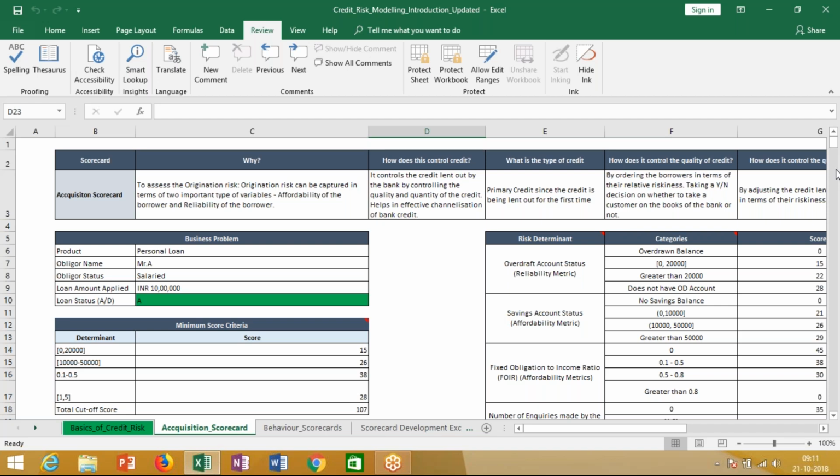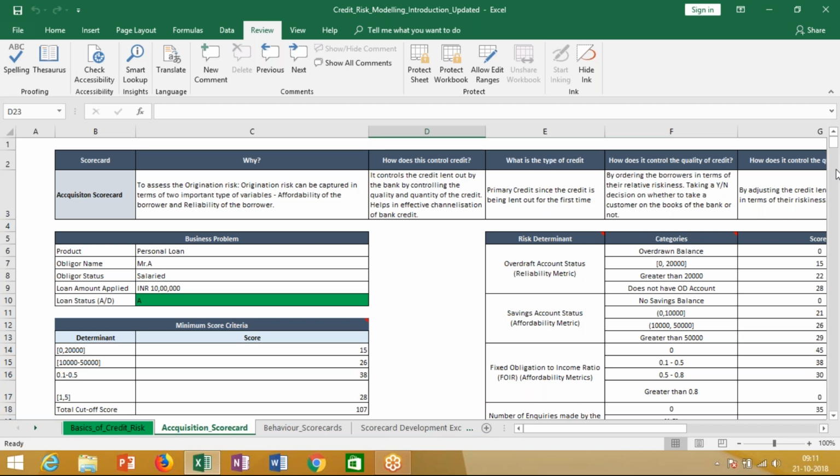If you develop your model only on the accepted population, then you are essentially biasing your model in favor of the accepted population. This is where the problem comes in, which is sorted out by reject inferencing. Reject inferencing is one of the most important modeling structures we need when we are developing an acquisition model.